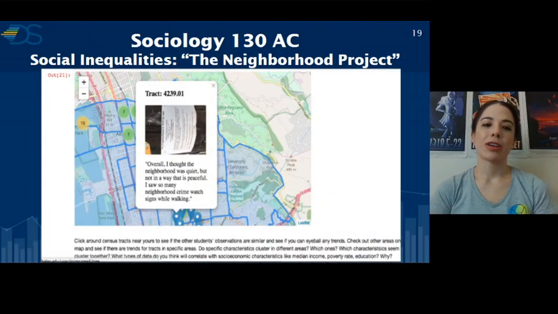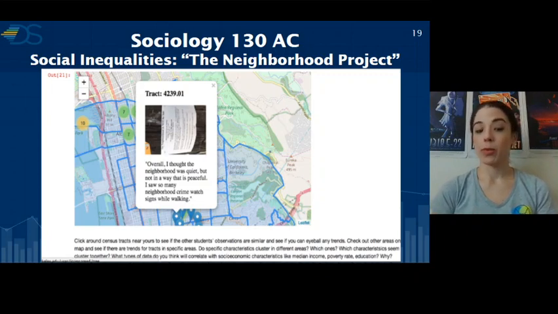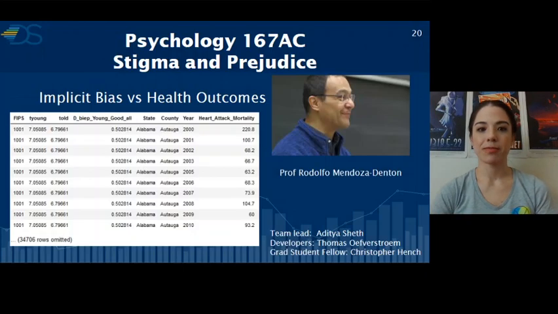The maps allowed students to visualize the data that they had collected and submitted through a Google form. The developers who created the notebooks then turned those submissions into this map overlay where we can see where observations were taken, what was observed by each student. In this example, we can see the photo they took as well as their description of what they saw. And we also used that census data to overlay choropleth maps. That allowed us to see what are the demographics of these different census tracts, what is the median income, what average level of education, and does that track with the data that the students collected themselves.